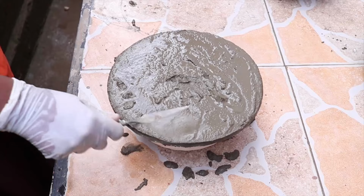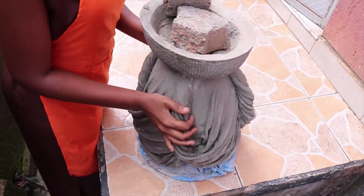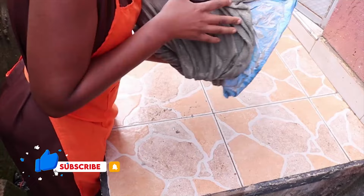Keep this for at least 24 hours in a cool place to dry. 24 hours later, we have our pot dry and now it's time to remove it from the mold.